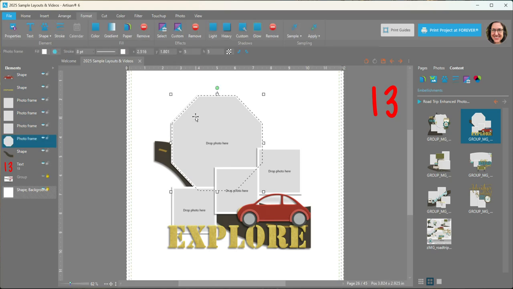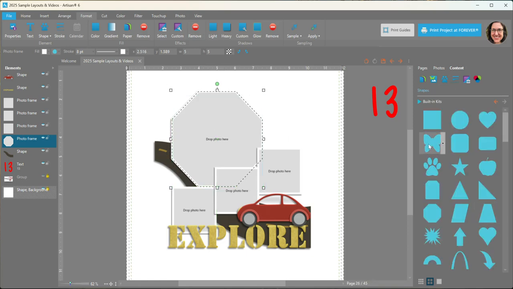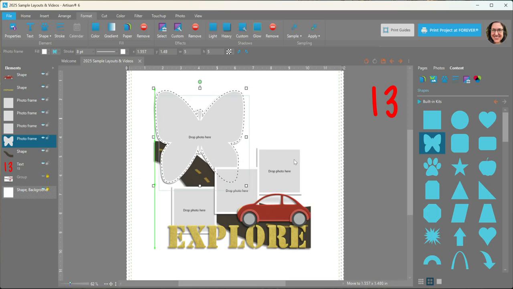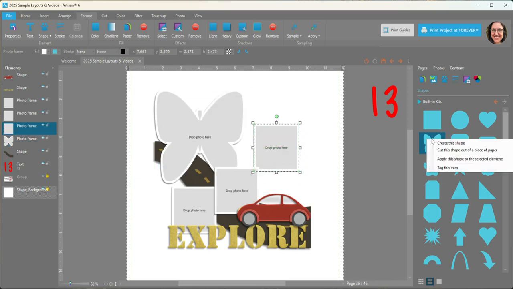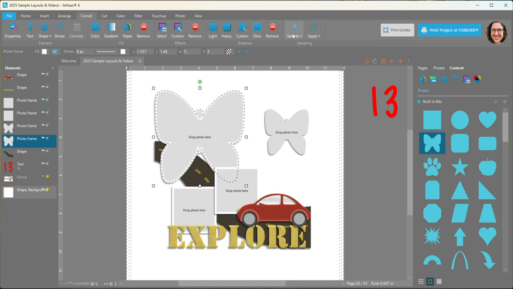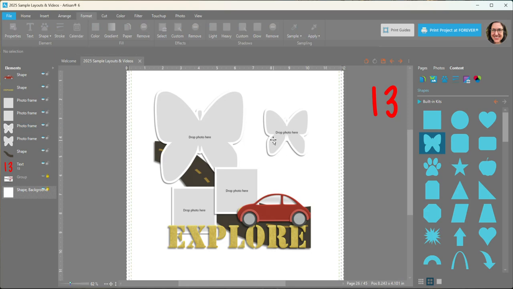And we see this one has a photo frame. I'm going to actually just double check and remove. This one doesn't seem to have any effects applied. So if I go over here and I'll just choose one, apply this shape, it should work out great because it still has a stroke around it. It didn't matter. When I go to this one, apply this shape, you can see this one I used effects instead because we have the odd matted square. And so I'll just click remove, and if I want them to match, I could sample the stroke style and then go over here and apply the stroke style. And now it all matches up.